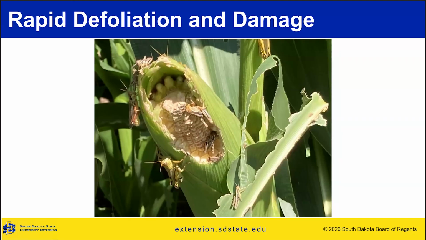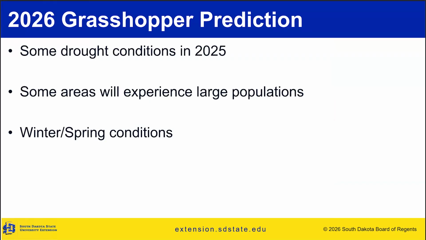And if we continue through, it's not just sunflower. This is from southeast South Dakota. A few years ago, large grasshopper populations were feeding right on the ears that were developing. This is a type of injury and damage that we want to avoid, because heavy defoliation, depending on the crop, can sometimes be tolerated. But when we start to lose the part that we actually want to harvest, there's not much we can do about it, and that crop can't really recover when 50% of an ear's already been taken and it's not even the end of August.